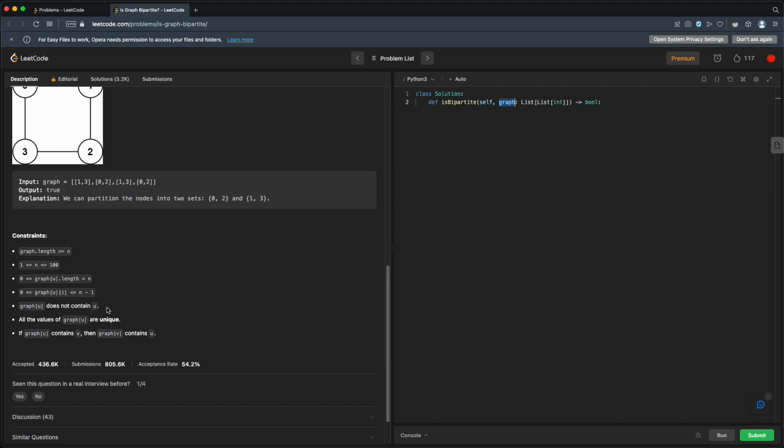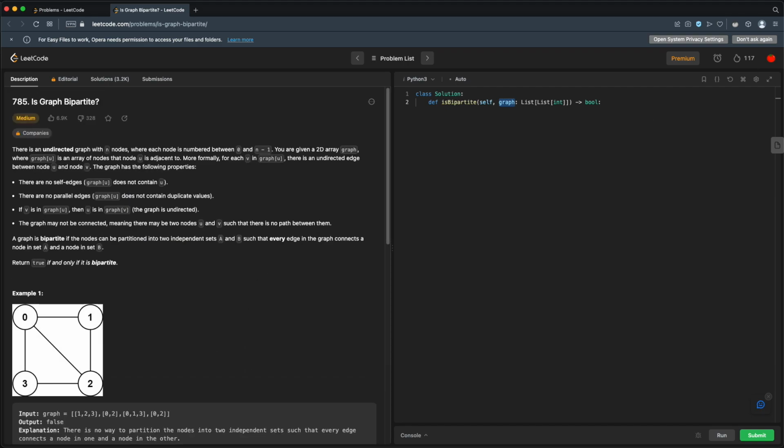All right, then we have a bunch of constraints, but I think we get the idea. So with that, we will put 25 minutes on our Pomodoro timer, and we will get started. We'll start out with some result, and I'm going to assume that it's true until we find a counterexample. So basically, I'm just going to assume that this is true until we find a node that connects to another node in its own set, and then we can return false. So our result will start as true.